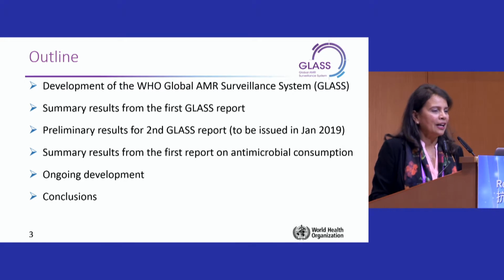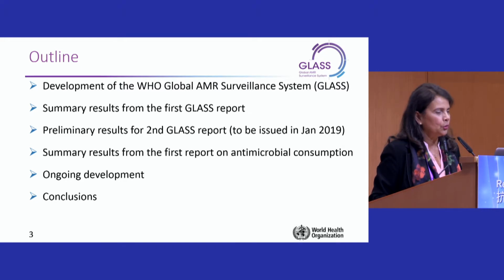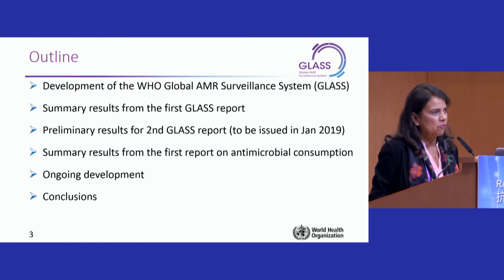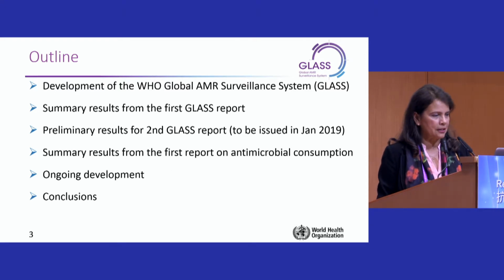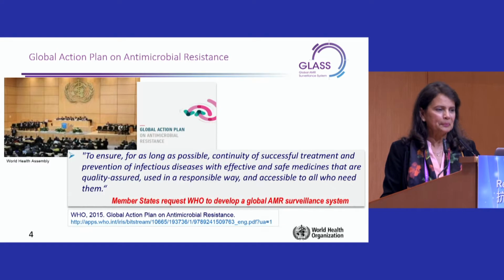So in this presentation, I would like to invite you on a journey through the development of the WHO Global AMR Surveillance System, GLASS, and the summary results of the first GLASS report. I will just touch on some preliminary results of the second report that will be issued in January next year. I will also provide some summary results for the first report on antimicrobial consumption, just issued yesterday. And then, towards the conclusion, I'll give a sense of the future development of GLASS.